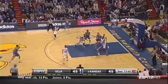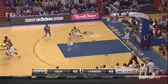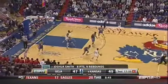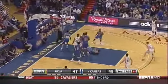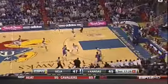Nelson, and a tip away to Smith. Soft touch and gets it to go. Well, Josh Smith, he told Nelson, my bad on the pass. He threw it as Reeves was cutting, but you saw the nimbleness of the big guy that goes over 300. Marcus Morris can't hit. Zeke Jones the other way.